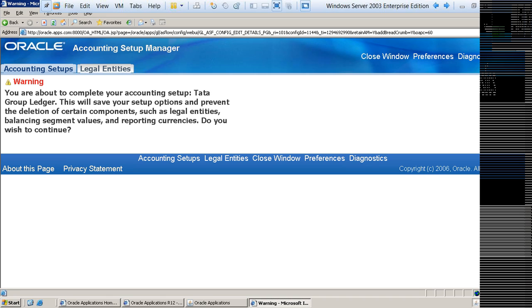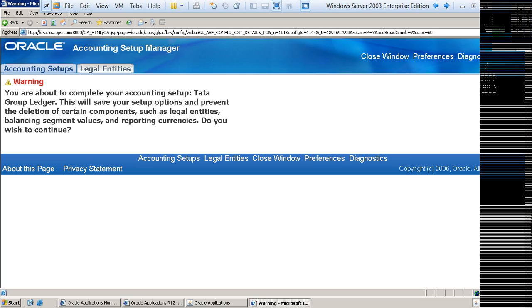Here you see, it prevents deletion of certain components such as legal entities, balancing segment values, that is nothing but C1 to C5, and reporting currency.